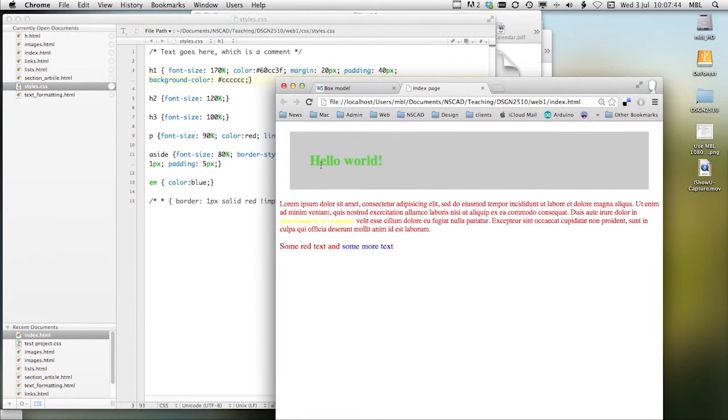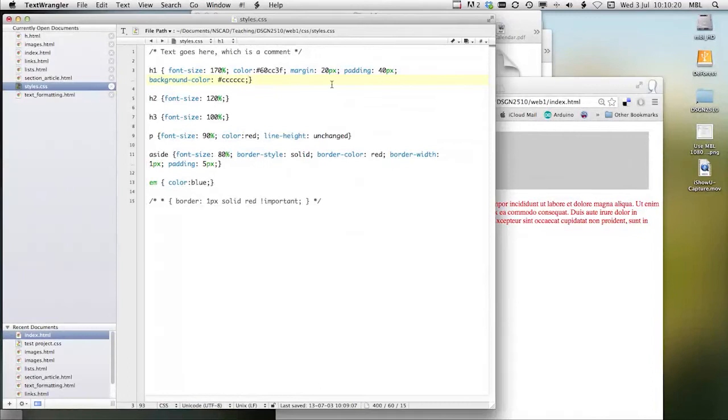So the background color, as we noted in the diagram, is applied to the padding. Now let's turn on the border.